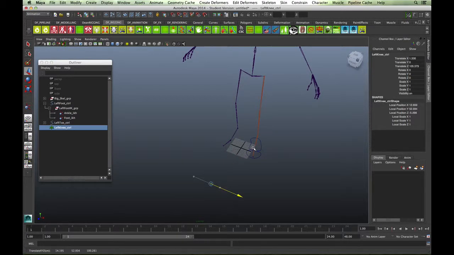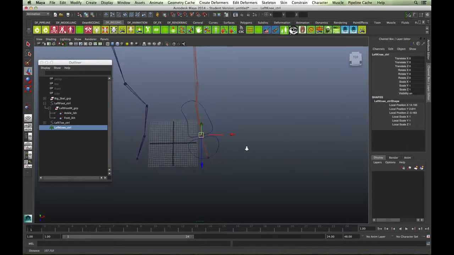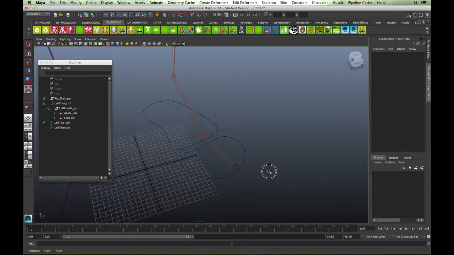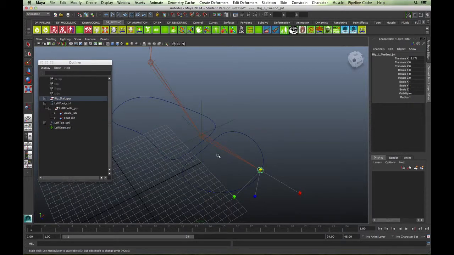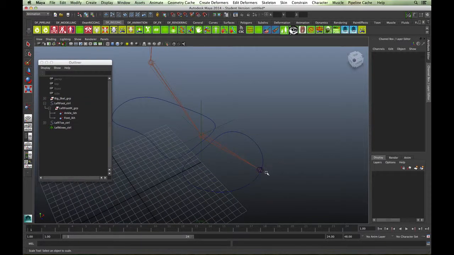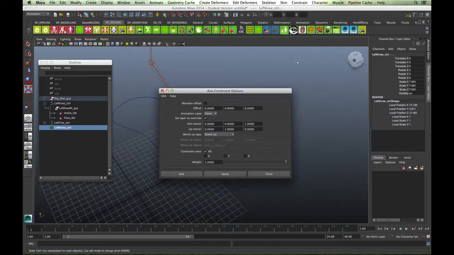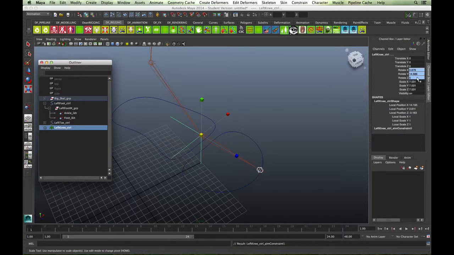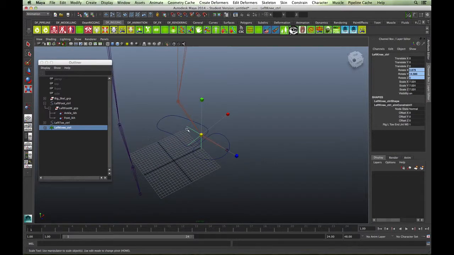So let's move the locator to the ball of the foot, and I'm going to modify, freeze transformations. I'm just going to scale it up so it's bigger, so we can see it. And again, I'm going to do an aim constraint so that it points at this end joint and we can get the value. Again with constraints, the parent first, shift select the child, which is the locator, constrain, aim. It should have kept everything, so we want to aim along the Z, and the up vector is the Y, so that's all fine, and as we can see that's 14.686.